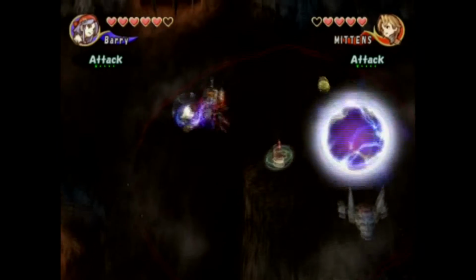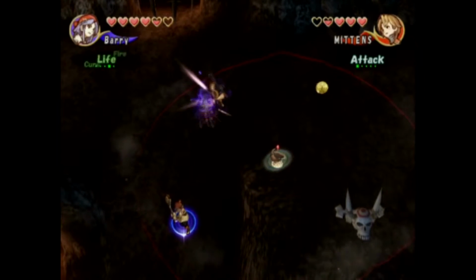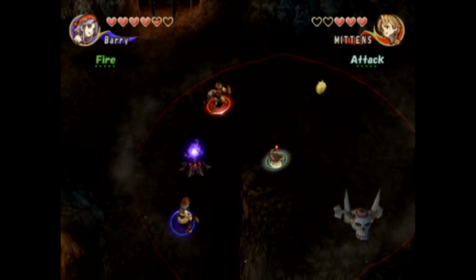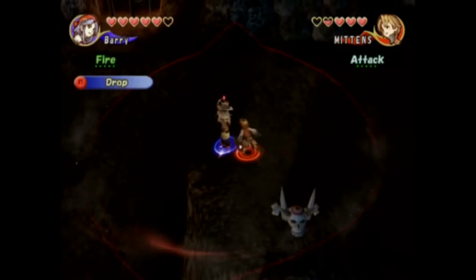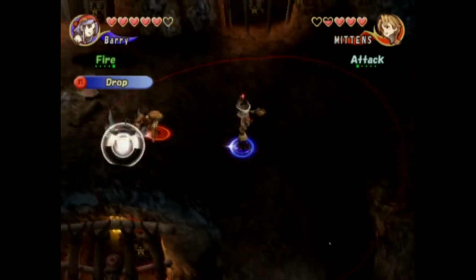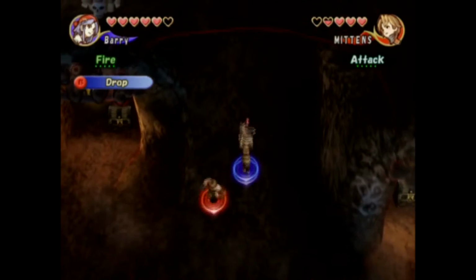What's this? I don't know. Ow. Kill it. Ow. It's dead. A stone of clear. Oh, let's go and get that chest. Oh, wait, open up the left one first. Bonk. Yeah, there's no more on this level. Okay.